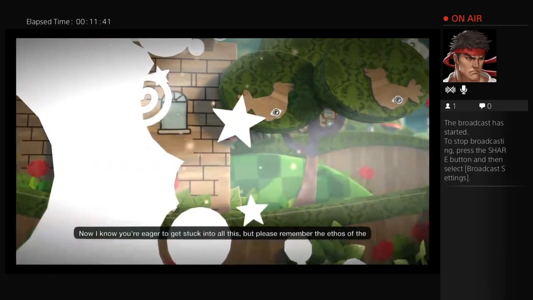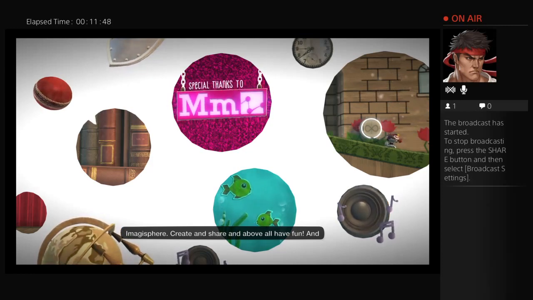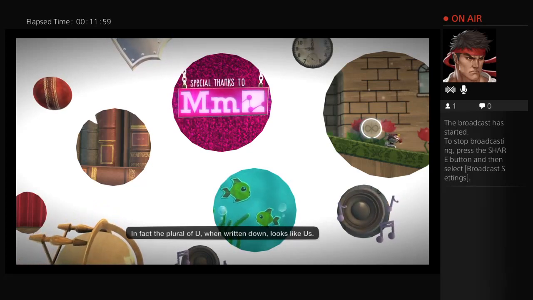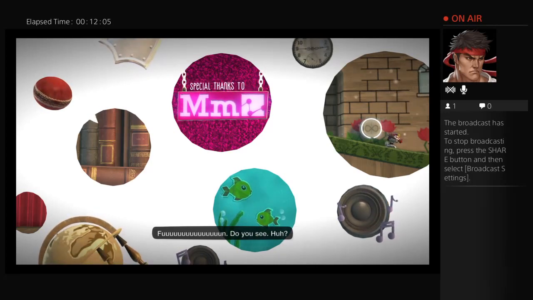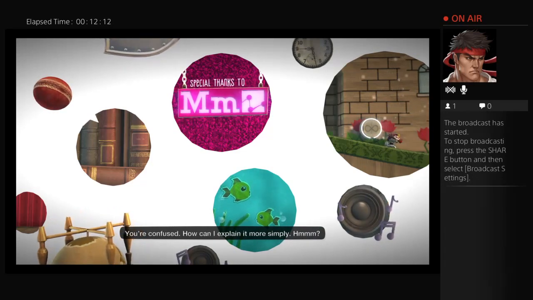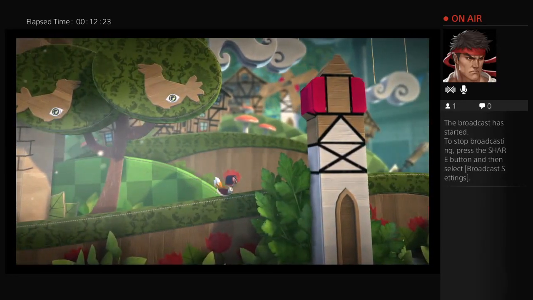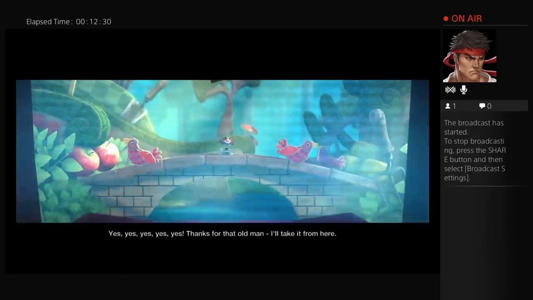Now, I know you're eager to get stuck into all this, but please remember the ethos of the Imagisphere. Create and share, and above all, have fun. And you know, there's room for more than one you in the word fun. In fact, the plural of you, when written down, looks like us. So the more us in fun makes fun go further. Fun! Do you see? You're confused. How can I explain it more simply? Yes. Thanks for that, old man. I'll take it from here.